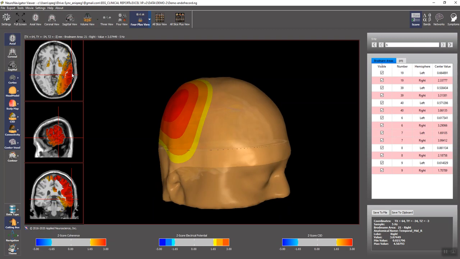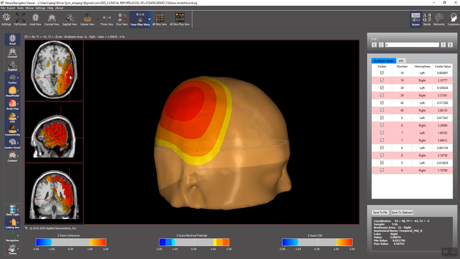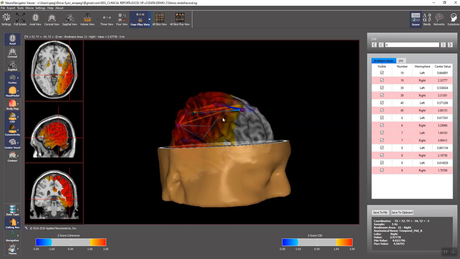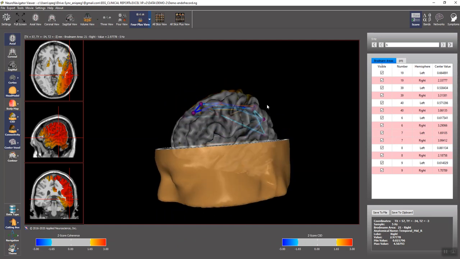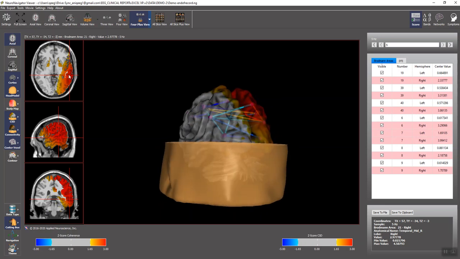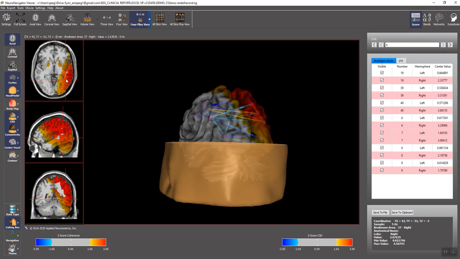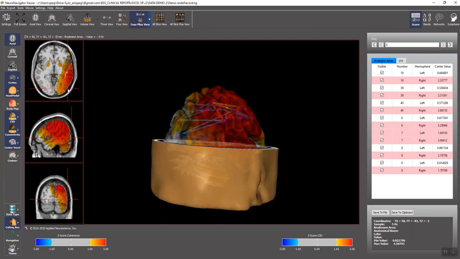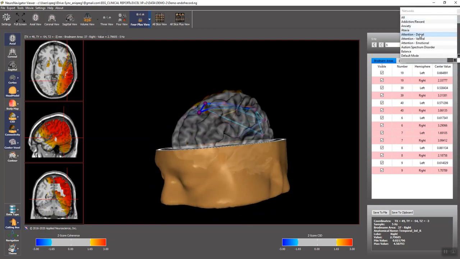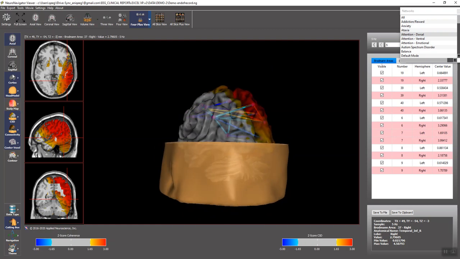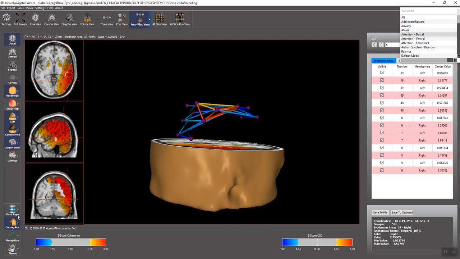The slices you see here are from the National Institutes of Health and the Montreal Neurological Institute. I'm going to remove the scalp so you can see the networks and the cortex. And you can change the colors and scaling and intensity and transparency. This is a 12,700 voxel MRI. As I mentioned, the NeuroNavigator using SWLORETA is able to calculate current densities from each of these voxels. And you can navigate through them as you wish. I have selected the dorsal attention network, and one can remove the cortex to get a little better view of the networks and the hubs.